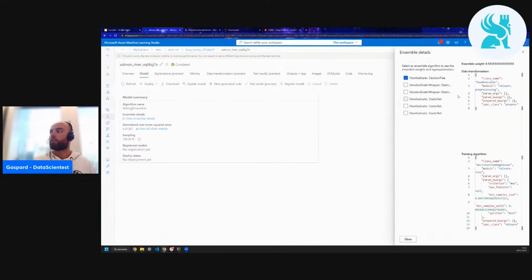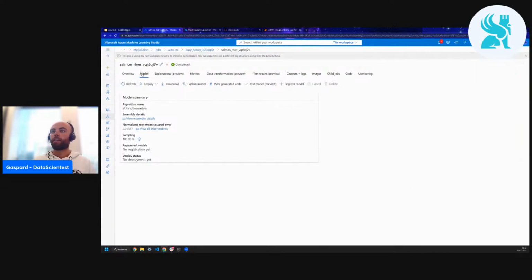Ensemble methods, it's just that the model selects different methods and they vote and choose the best outputs. And yeah, you can see here the hyperparameters. You can access everything: the weights for the voting between models, different parameters on different models, and so on. As you can see, you can access a lot of things here.